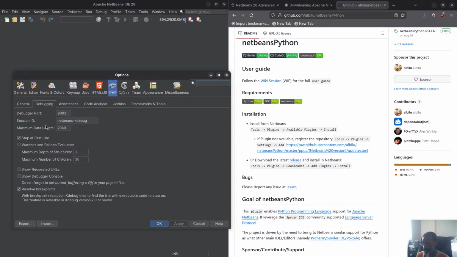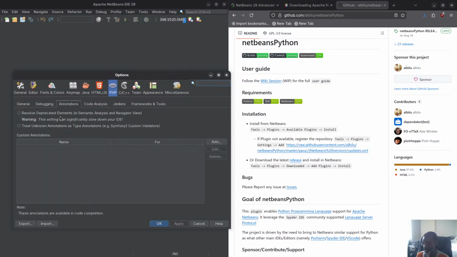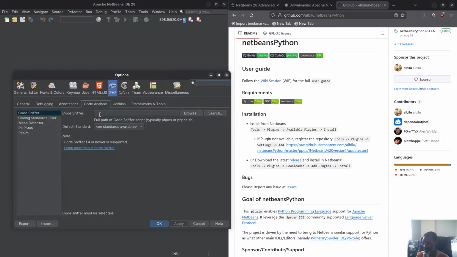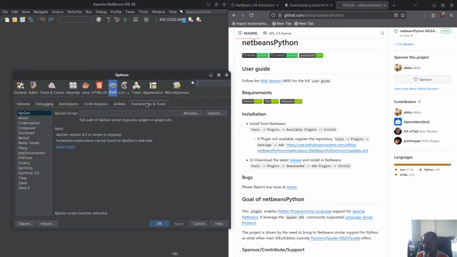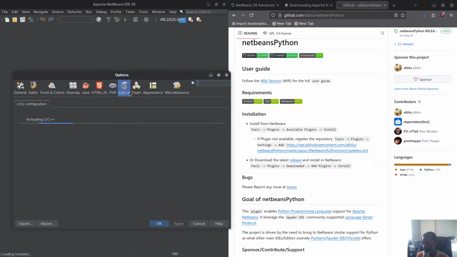So you can see here it has debug automatically. You don't have to set this up. One of the things I used to dislike about Eclipse, you have to set this up yourself. So if it crashed or something, you have to redo it again. NetBeans is perfect for this. So you don't have to do anything. This already comes in by default. I didn't touch any of this. And you can see you can also install other frameworks. So I don't use frameworks. I mean, unless somebody asks me to update their framework or whatever, then that's when I will. Or they want me to use one, I will use it as well. I believe I went through all of these, if I remember, this year.